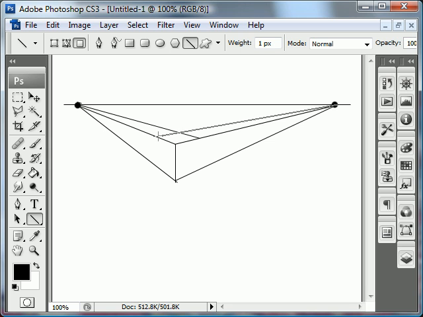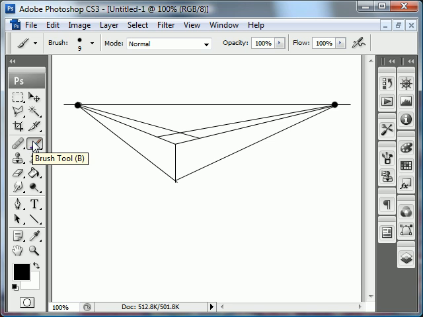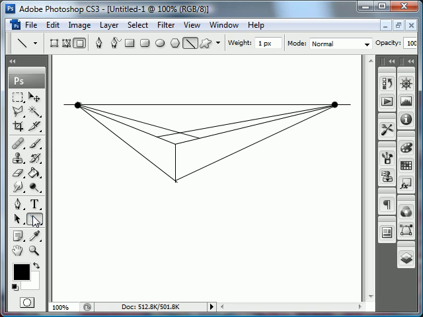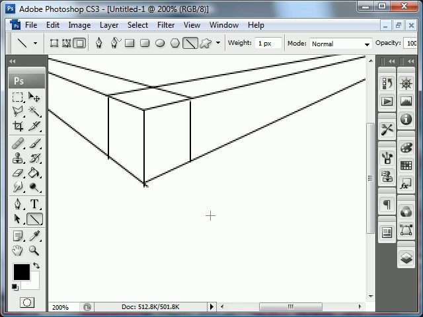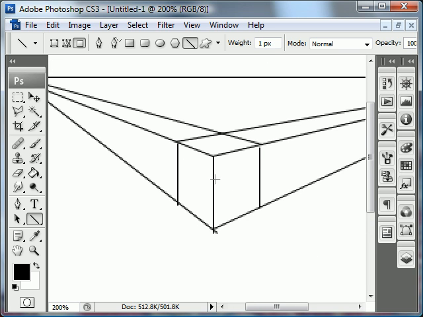Now here is where it starts to move into three-point perspective, because in three-point perspective all of your edges will always go to a vanishing point. Okay, all of your parallel edges will go to a vanishing point. So normally in two-point perspective, what do we do to finish out the sides of this object? Well, we draw a vertical line here and a vertical line here, right? And then that finishes that box in two-point perspective. And those vertical edges are just straight up and down parallel to each other.